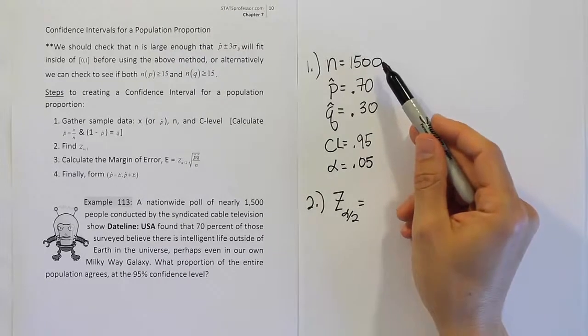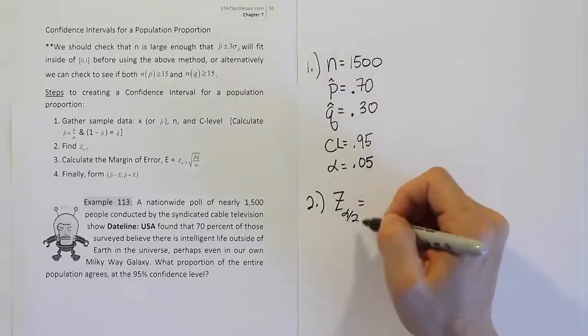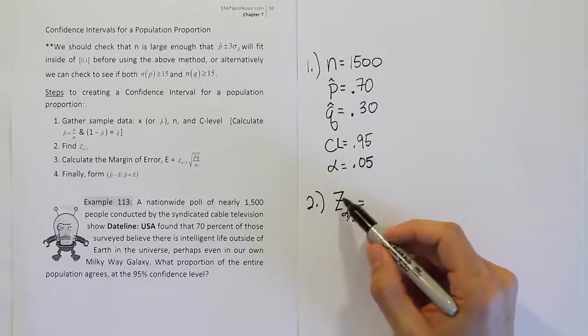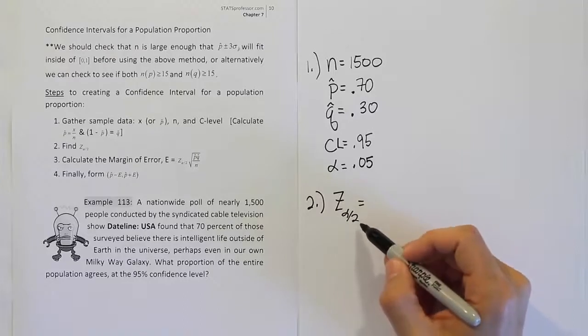It will certainly exceed 30. But also, we're using a method that's designed to approximate the binomial distribution by the normal distribution. So we need z alpha divided by 2 because we're working with the bell curve.